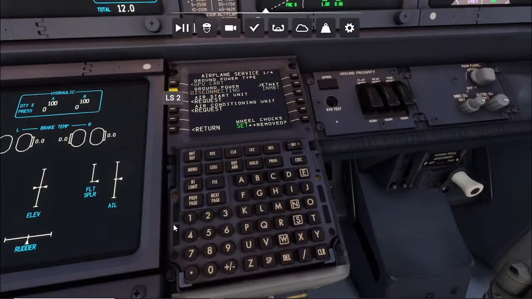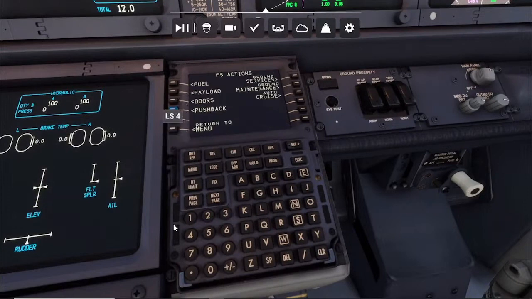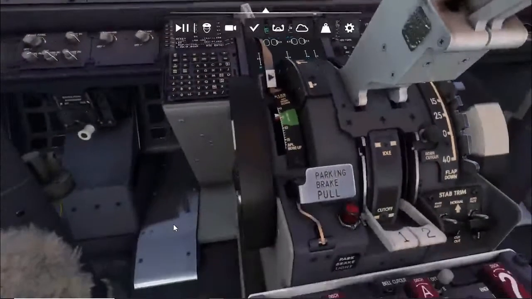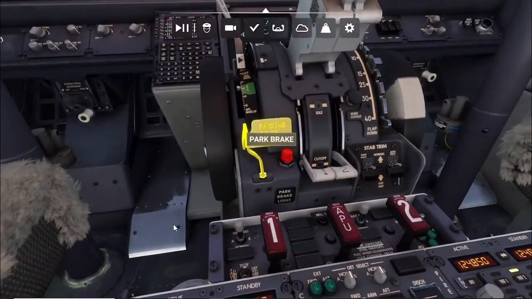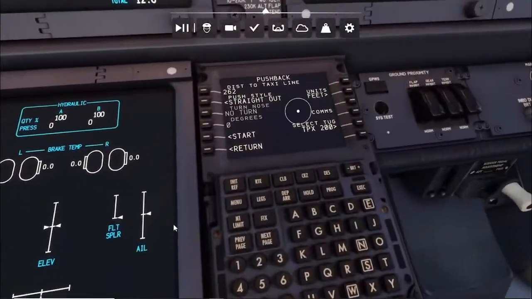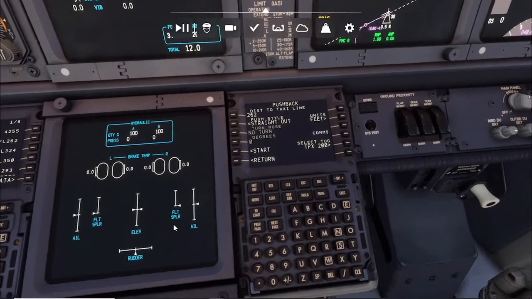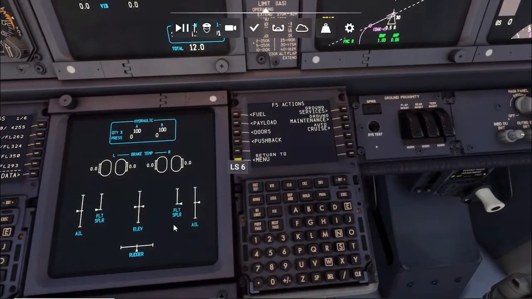We can go to pushback. Let's choose the right tug. Let's make sure our parking brake is on. I want to make sure the chocks are released, but I don't see the... Okay, chocks are removed.